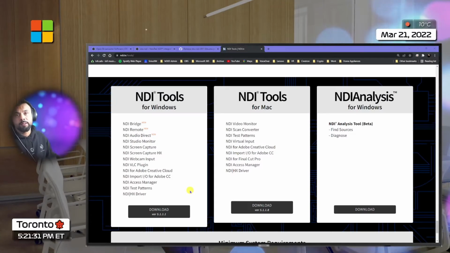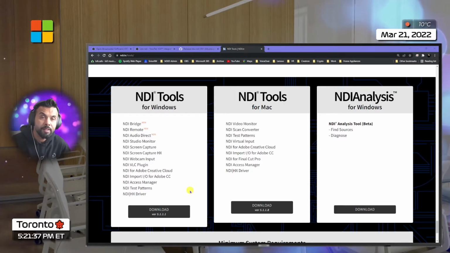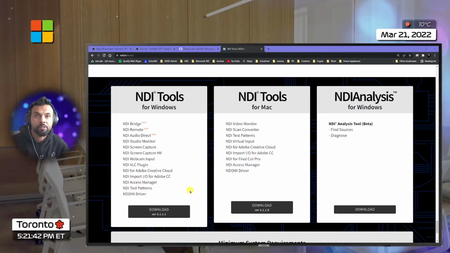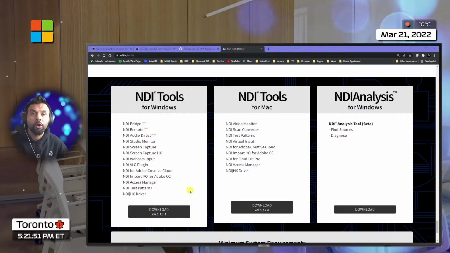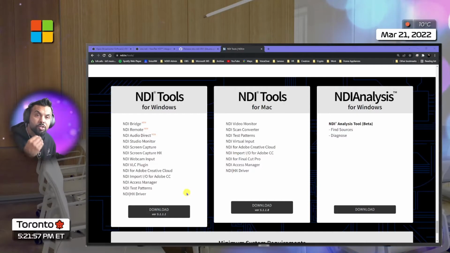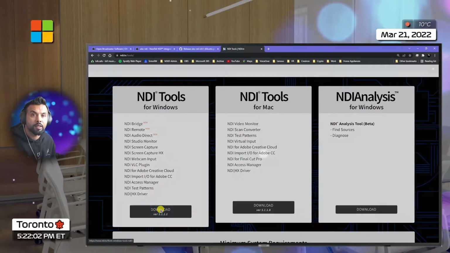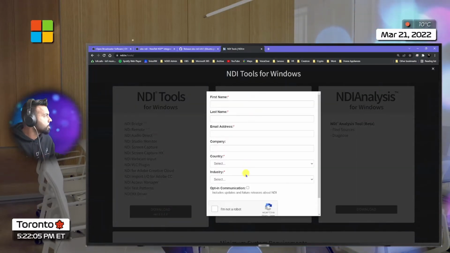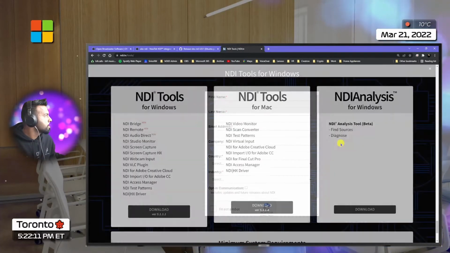The first one is NDI. NDI tools will be required and installed both on your PC and also on the Windows-based Teams room system. To download NDI, you visit ndi.tv and you click the downloads button. When you're there, you will be required to provide an email address because the download is provided through a link in email. I'll give you an example here of what it looks like when I click that. You fill out your registration, you click I'm Not a Robot, and then an email gets sent out to you.